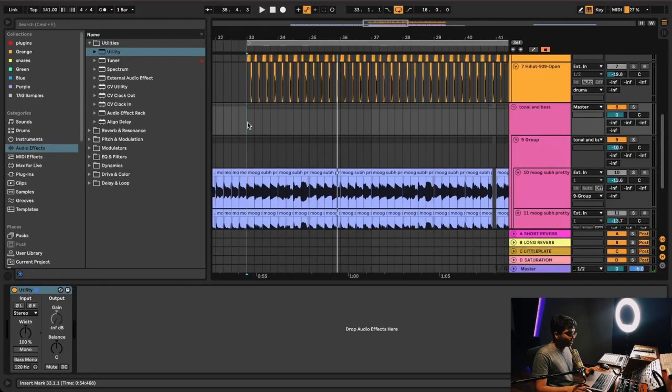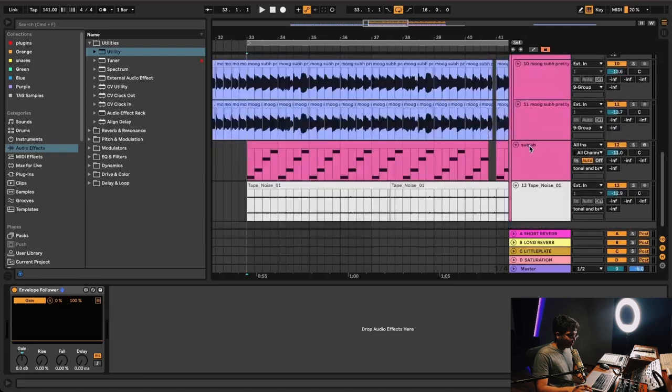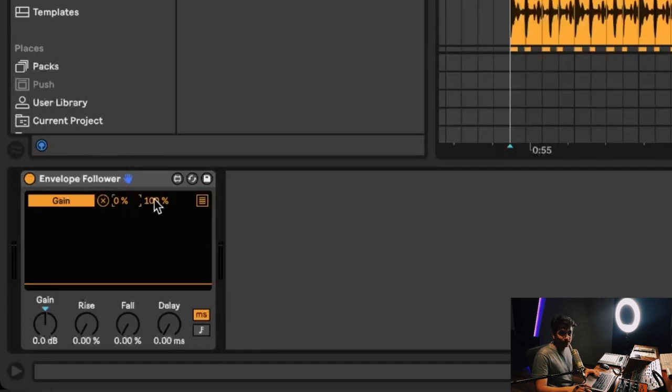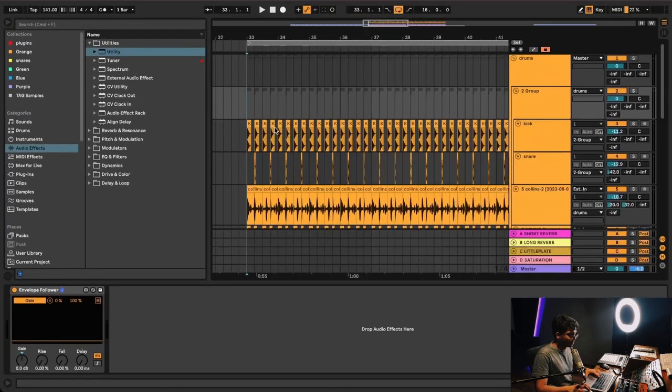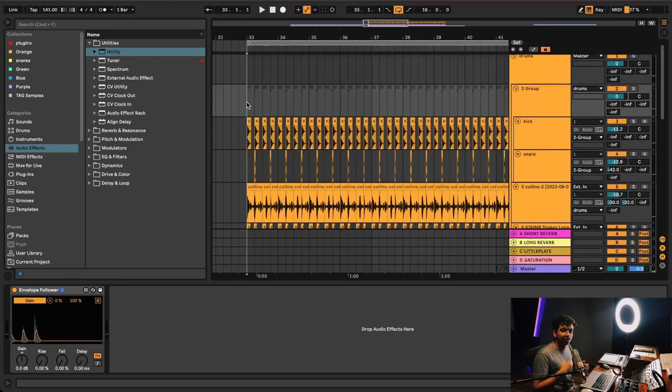So now we know that the utility knob is moving, but this is actually going to do the opposite of a sidechain, because when my kick and snare are active, my tonal layers are going to start playing. Why this happens is because our minimum value on the envelope follower is set to 0 and our maximum is set to 100. So at 0%, my utility is going to be 0. And at 100%, whenever I have a signal from my kick and snare, it is going to rise up, which we don't really want because it'll sound like this. We need the inverse of what's happening. And also, we need to increase the gain of our envelope follower a little bit.